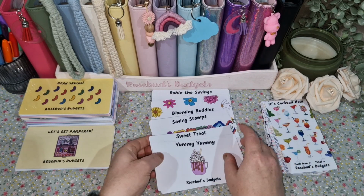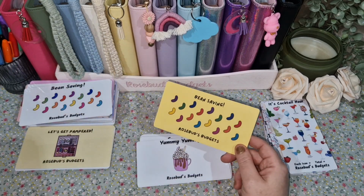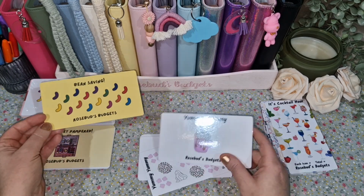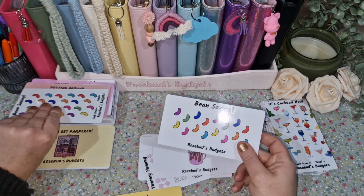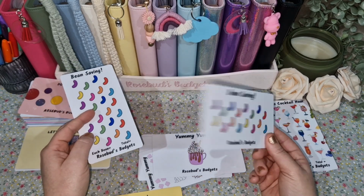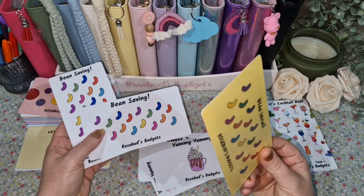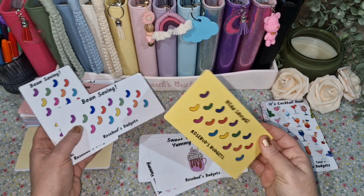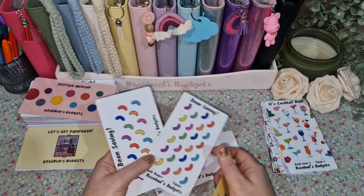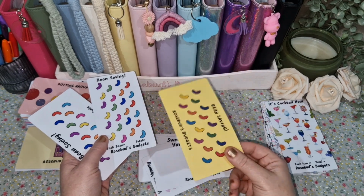So my plan would be to have all of them double-sided like that. But I think I'm going to have the option of having them like this, because people might not want the dashboard, and it's going to work out that bit cheaper for this one, because I'm using 2 pieces of card for this and 2 pieces of laminate, where actually I'd just be using 1 piece of card and 1 sheet of laminate, if that makes sense.